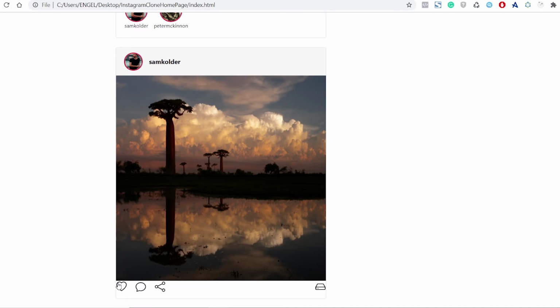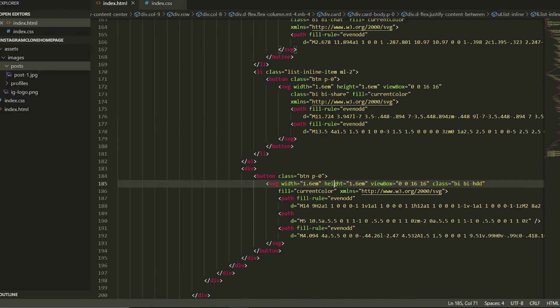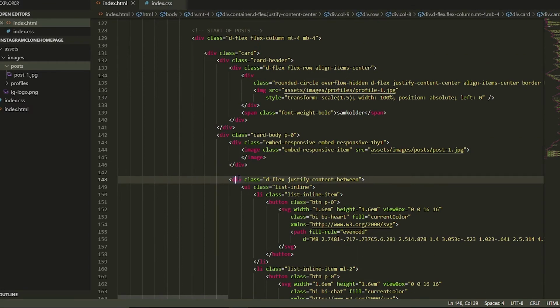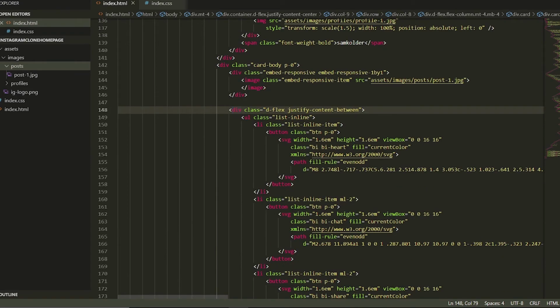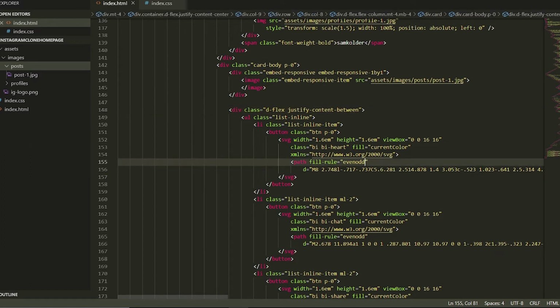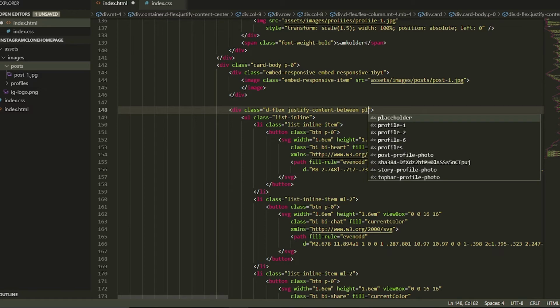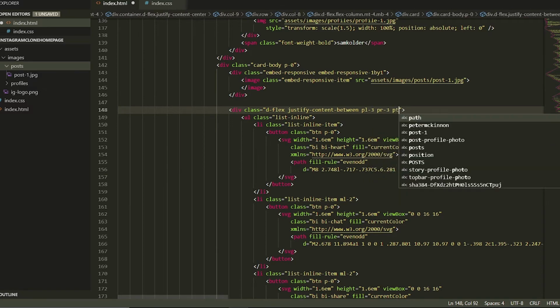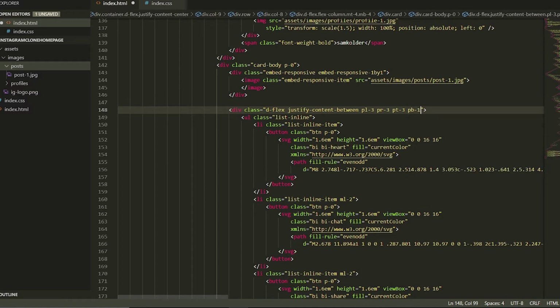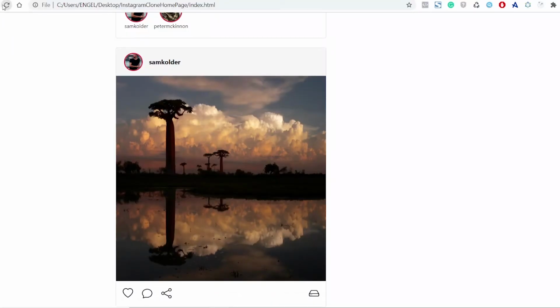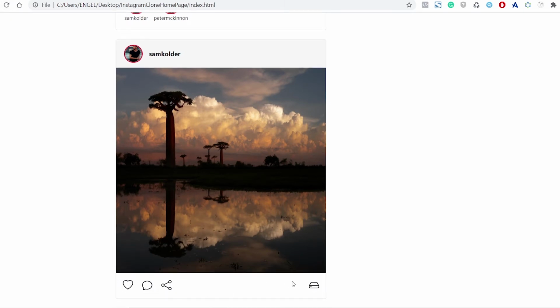So now we want to add some space on the sides, on the top of this entire component here. So for that, we have here our container of those menus. So we are just going to say padding left of 3, the right the same, on the top it is going to be the same, and on the bottom it is going to be 1 for now. Alright, so now we save, and I think it looks so much better. Okay, now we have our buttons here and everything looks good.